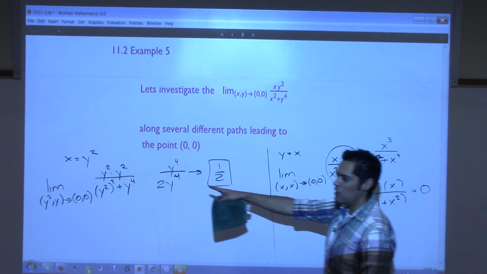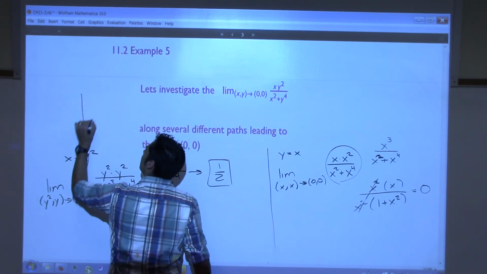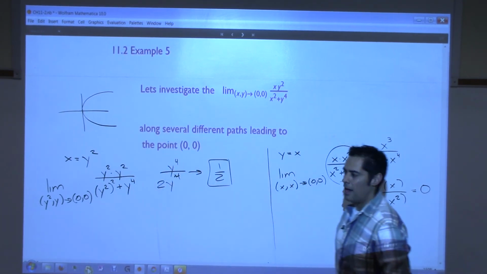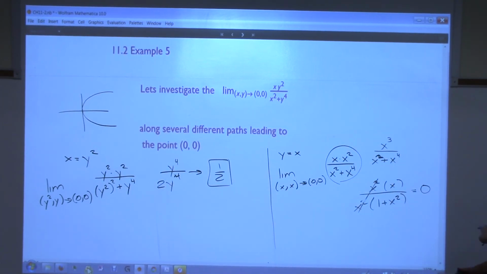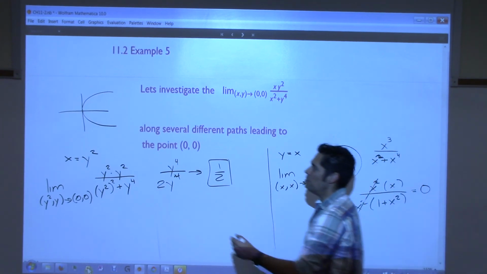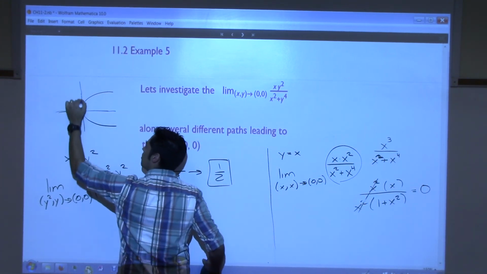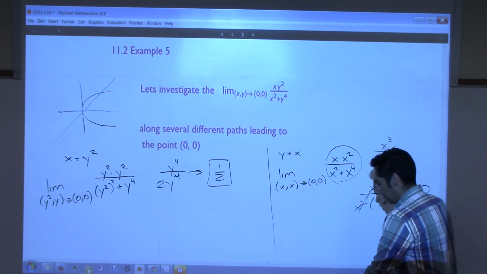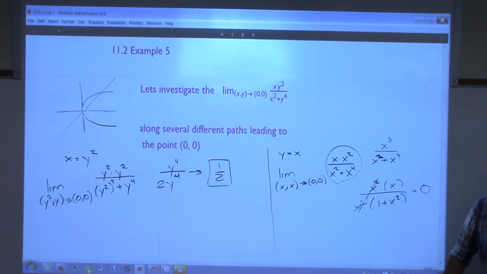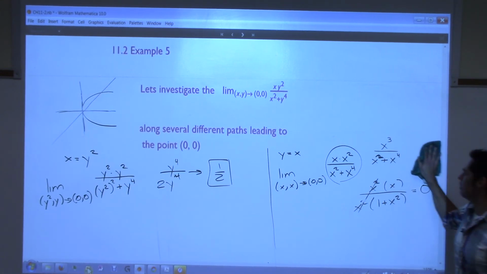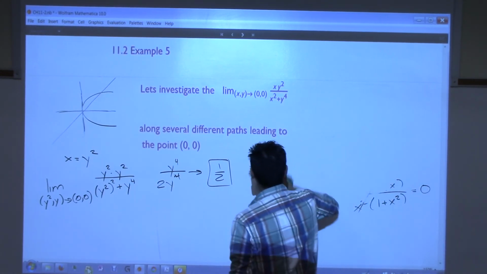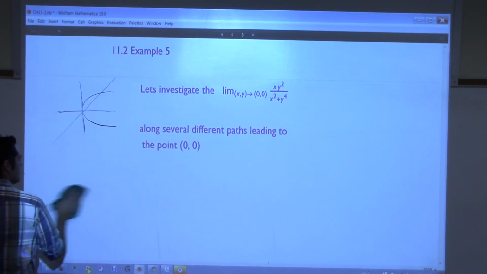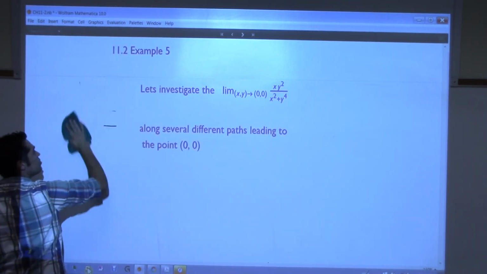Now, what does that path look like? Parabola sideways. So if I approach 0, 0 on that path, I get 1/2. But if I approach along the x-axis, it's approaching 0. If I approach along the y-axis, it's approaching 0. If I approach along the diagonal, it's approaching 0. So this ought to be a pretty interesting looking function, right? Does anyone have any questions over that? We're good? I'm going to show you the picture of this one because it's pretty cool.